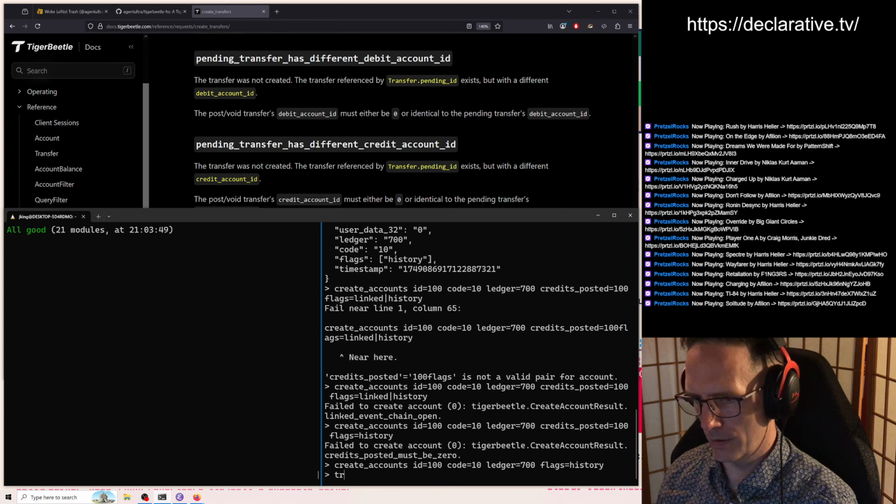So how do I create a transfer? How do I create an account with a balance?